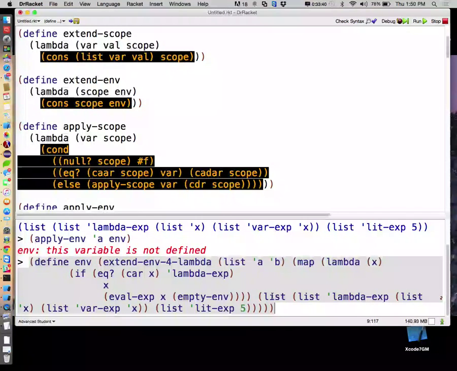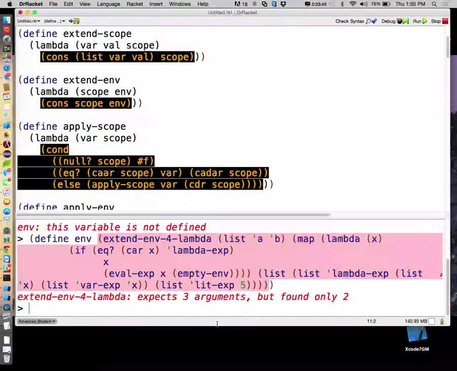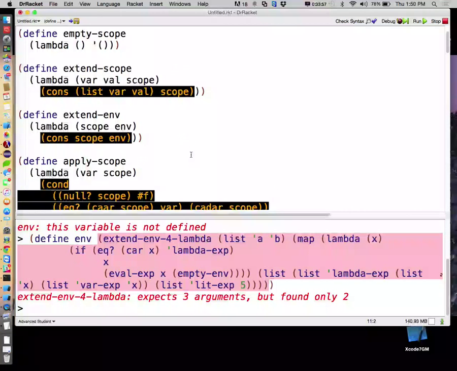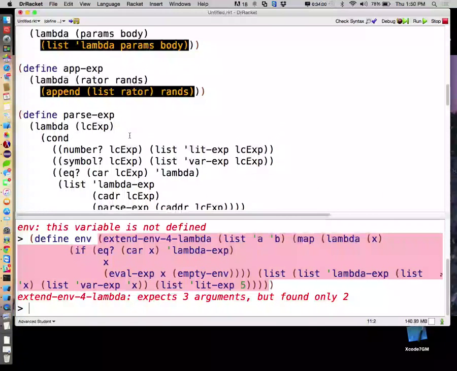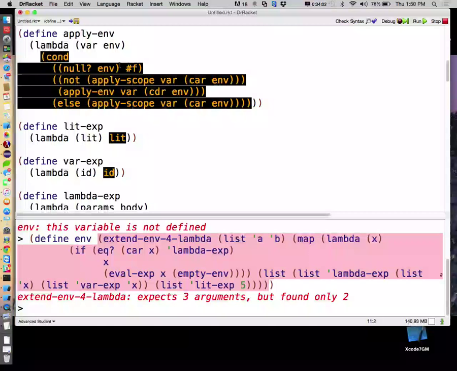Actually, I think I could flip it. Let me just type this in first and make sure this does what I think it should do. Could just write this right.